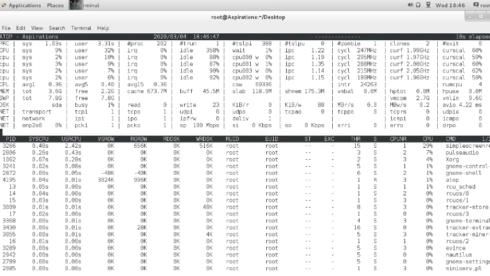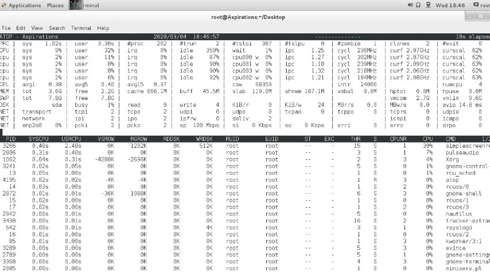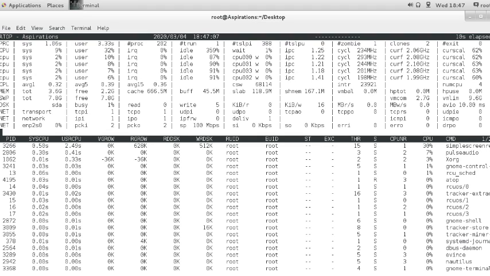atop is actually an old Unix command for system admins. It is updating every 10 seconds.